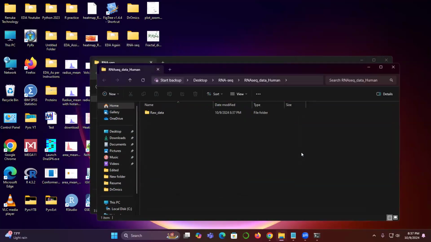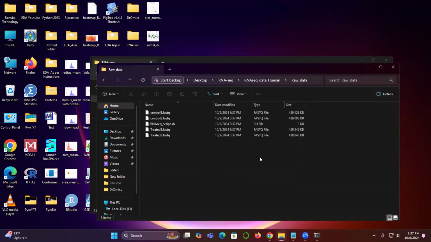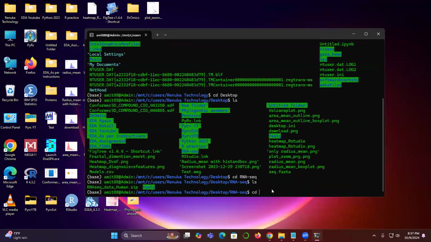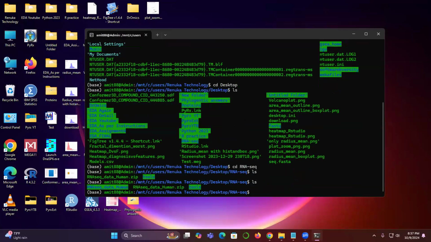So Amit, you have to follow the same commands every time you run on the Ubuntu. Yes. Okay. Now just open this raw data. Can you see these 4 files? Yes. Now you have to go inside this folder. Okay, now go back to the terminal. Now do ls again. Can you see that now?